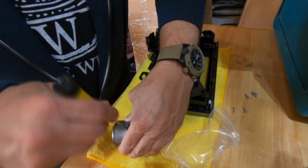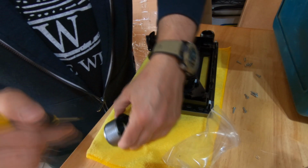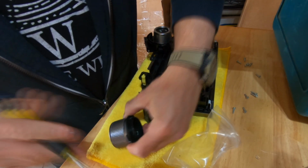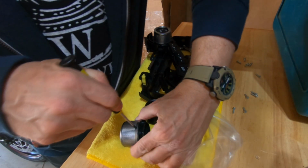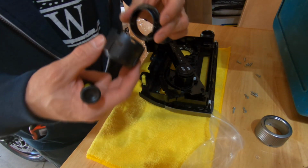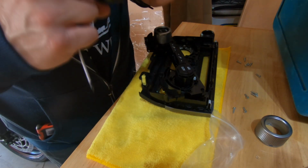The knobs just pop off with a little bit of work, and they come in 2 pieces. There's 4 clips on each wheel that need to be popped loose with a small flathead screwdriver. It takes a little bit more pressure than you maybe want to apply, and you almost feel like you're going to break something.